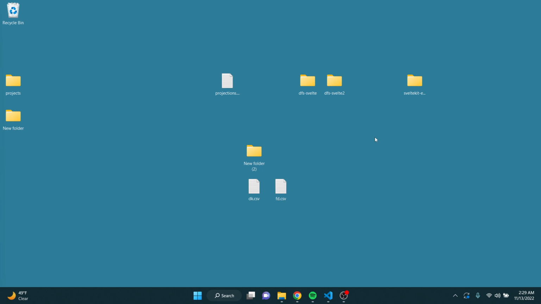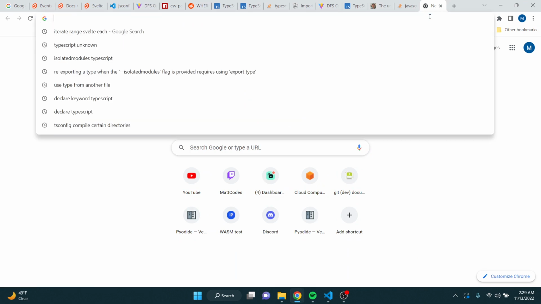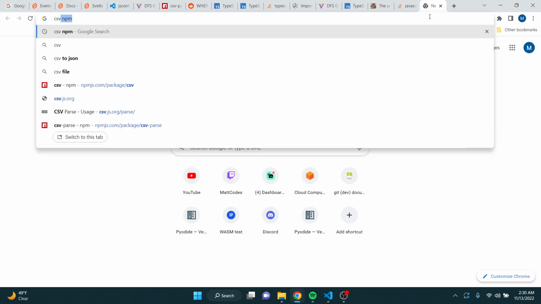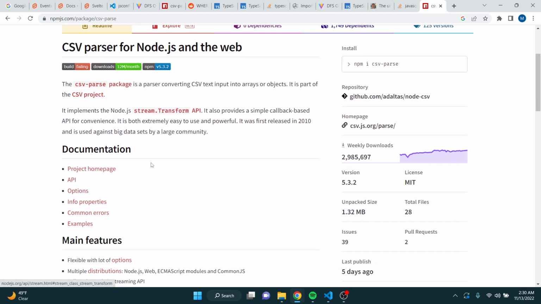It's hard since CSV is an ill-defined standard. Quote escaping inside strings is encoded as both. Okay, okay. Yeah, you know what? That's probably a good idea. CSV. Yeah, it's true. Dang, okay. CSV parser for Node.js. So this is the one I used and it did work pretty well.